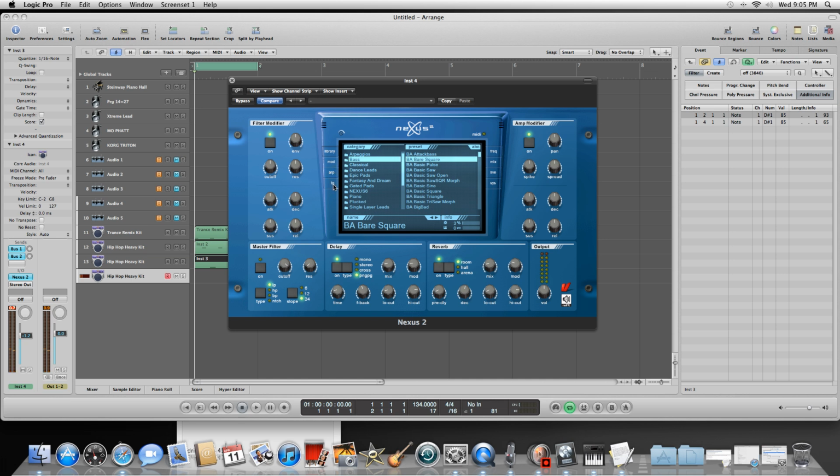So the cool thing about the Nexus is you've got some really cool ARPs. So I'm going to click on the ARP, click the little power button here to turn it on. It's a pretty plain ARP, but you can click on the library and then there's a whole bunch of stuff in here. Cool thing about the library in the Nexus 2 is you can select templates, I guess you could call them. They're already set up for you. You can open them up, and then you can change them the way you want.